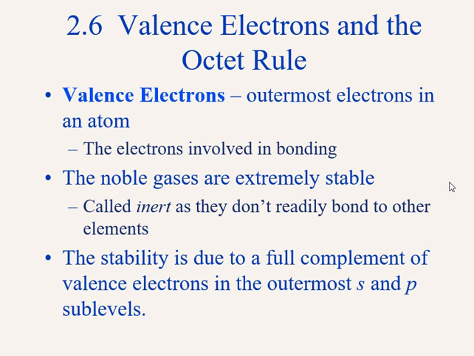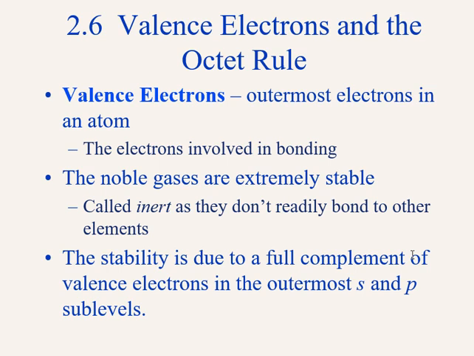When you apply the counting of valence electrons to noble gases, they will have 8 valence electrons because their electron configurations will always end in s2p6. For example, neon will have 1s2, 2s2, 2p6. Argon will have 1s2, 2s2, 2p6, 3s2, 3p6. So it always ends in s2 and p6 for a total of 8 valence electrons. And when there are 8 valence electrons, that's when the element is very stable.